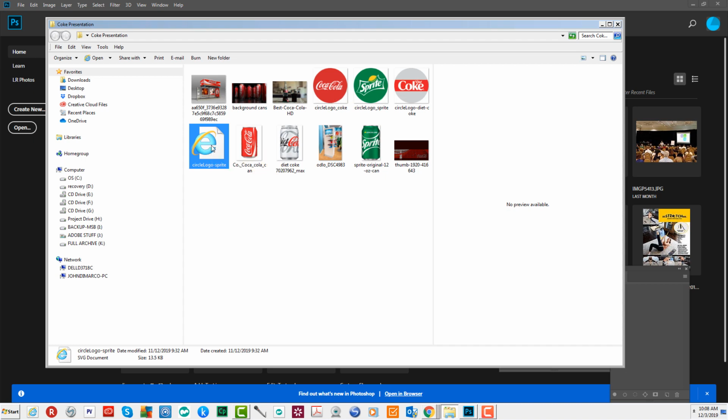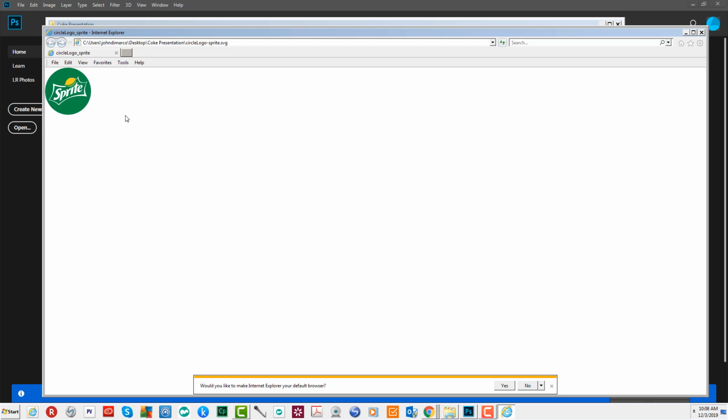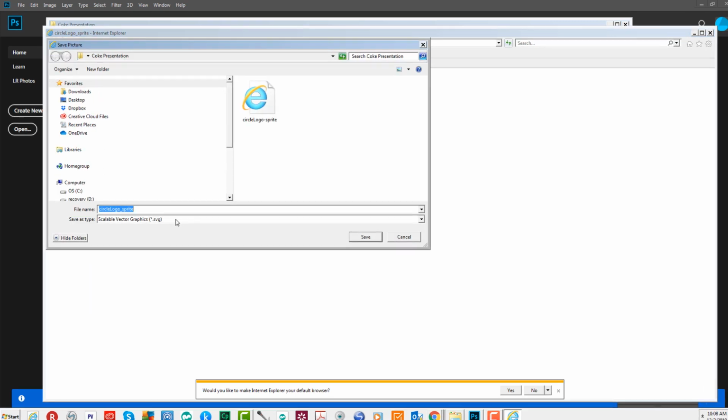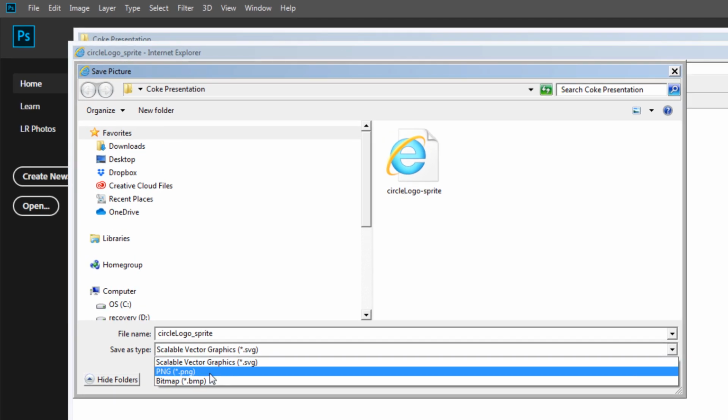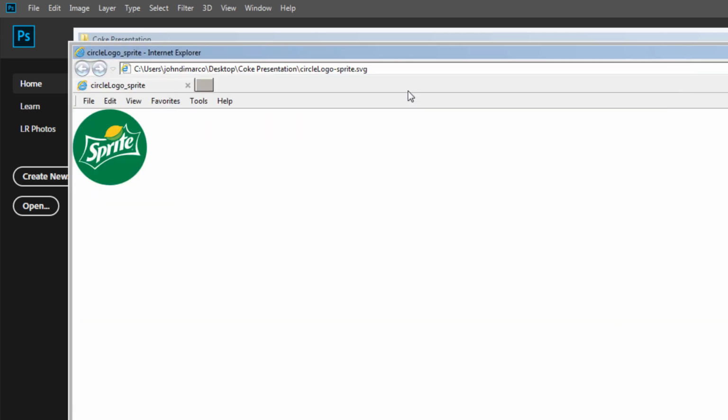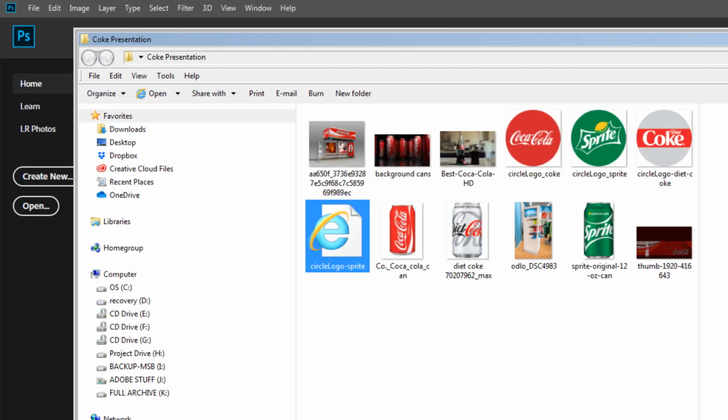If you right click on it and save picture as, you can drop it down and save it out to PNG. So by doing that, we now have that logo as a PNG, and we don't really need this anymore, so we can get rid of it. So here are our assets.